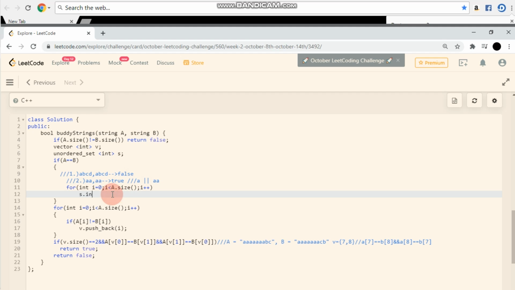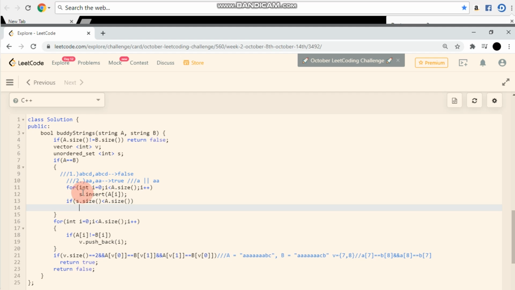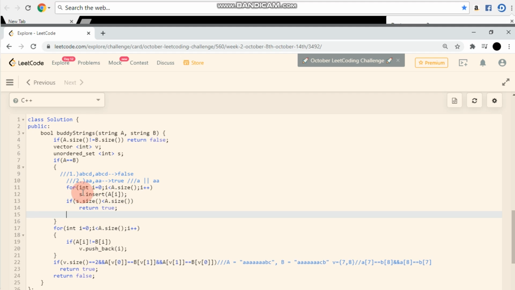So I'll say s dot insert A[i], and once this is done, I'll check if s dot size is less than my a dot size. If it's less, then we return true, else return false, because s is the set and this is my string.